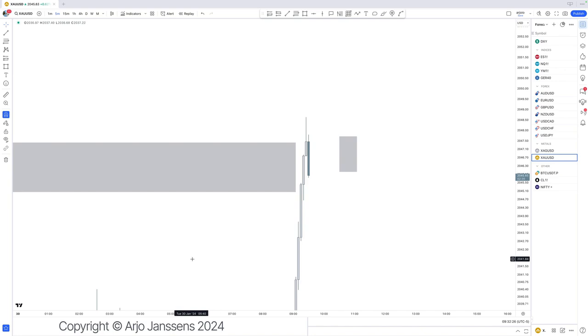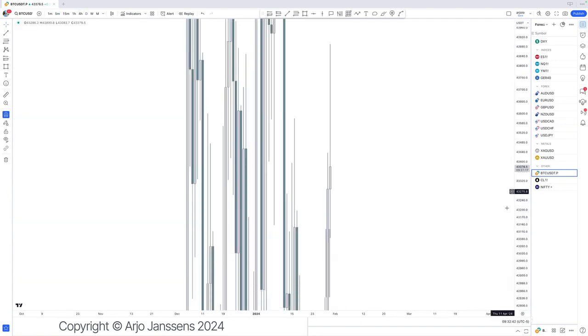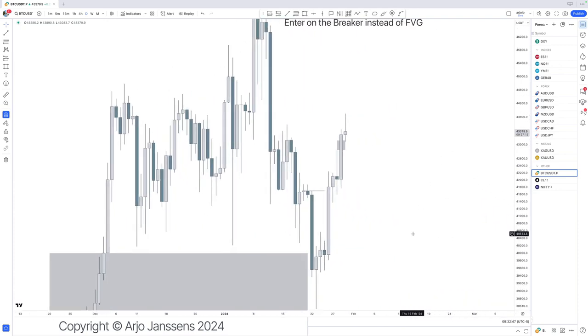Hiro, does the time concept apply to Bitcoin as well? Whereby, because of the news on Friday, the pair is low probability to trade now. Yes, it is a little bit lower probability indeed. And the only thing is, since Bitcoin is almost like a position trade right now, if you were to day trade this, then yes, it's low probability. But for your position trades, your swing trades, anything above the 1-hour ideally, is still high probability actually.